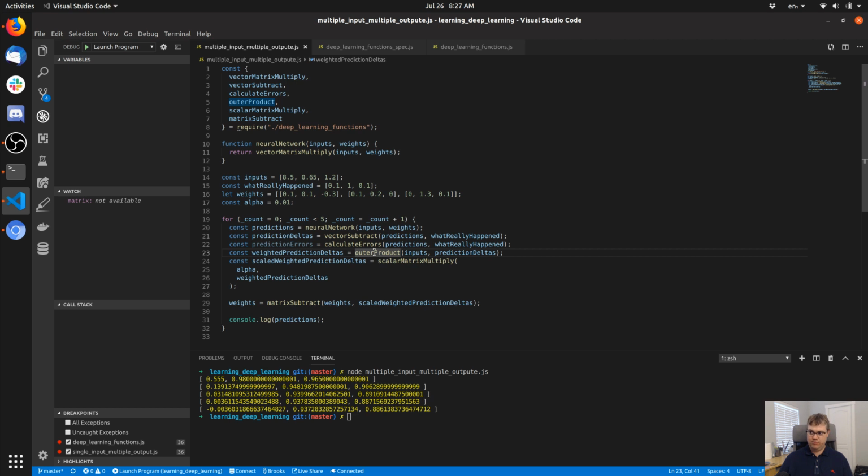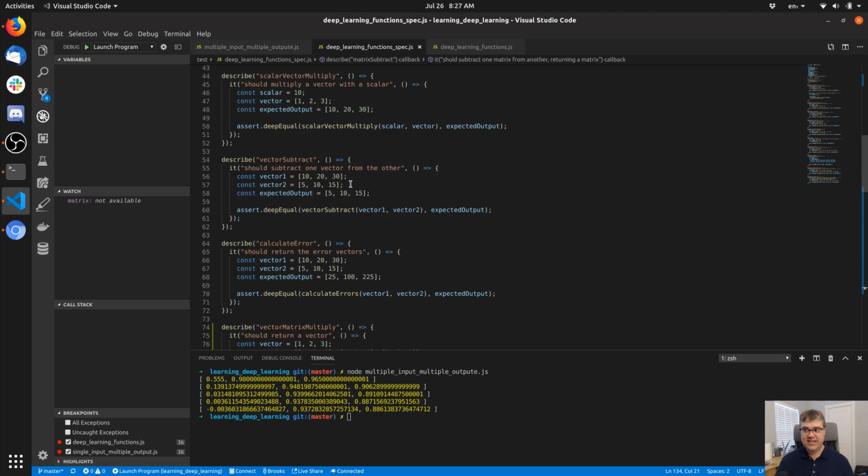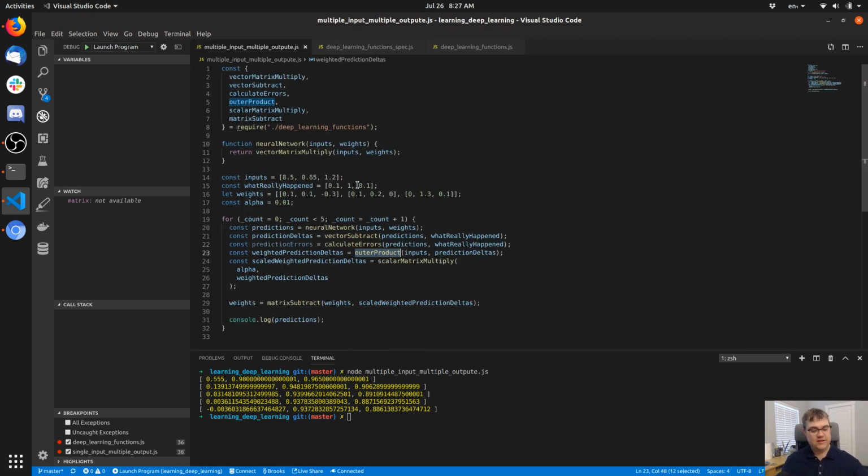And that's this outer product. And that's the really dangerous one. I most likely reversed the vectors. And the other question is, now the tests are passing. I wonder, if the tests are passing, then the math is correct, and maybe these need to be reversed.